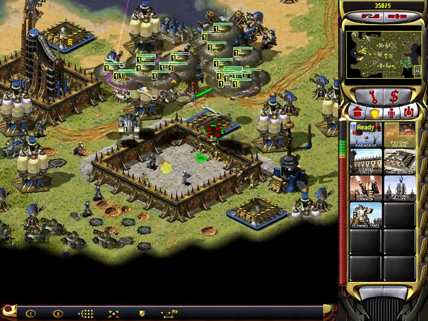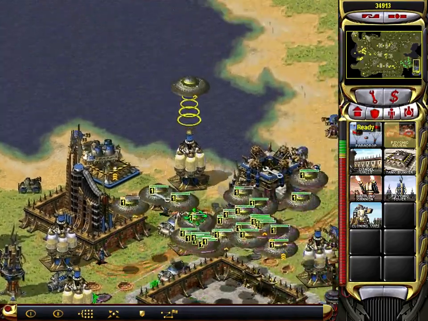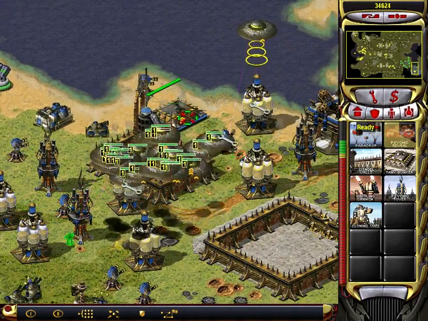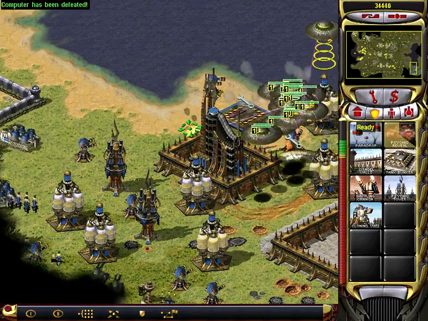You can destroy everything. Now they have anti-aircraft tanks. They don't have any anti-aircraft infantry.